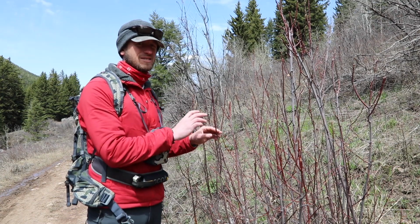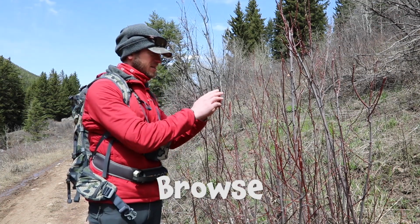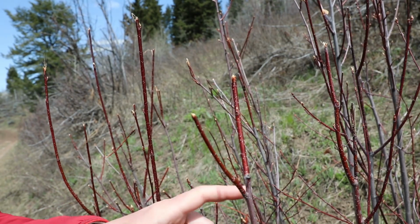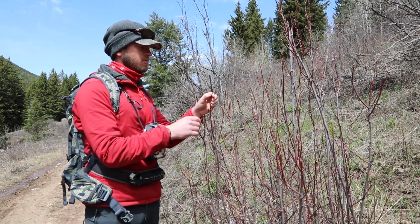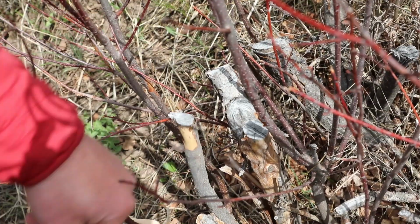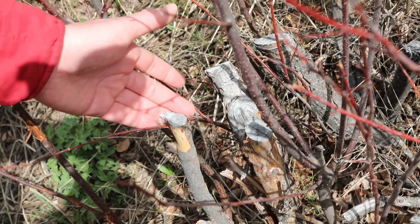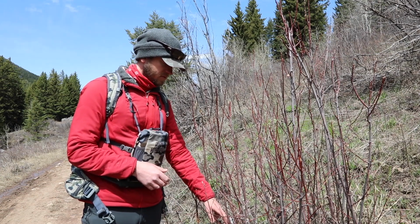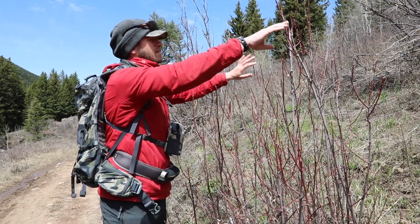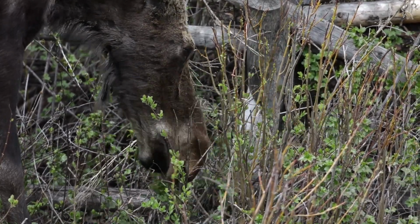And something you can look out for, not just for Saskatoon serviceberry, but all other sorts of plants, is something I'm gonna call browse. And so if you look at the tips, you can see there's this kind of jagged end. And to me, this means that a moose, an elk, or a deer came through and chomped on it and got some good nutrition. And you might say, well, how do you know it wasn't a human that was just doing some landscaping in the forest? And on the same plant, we can look down here, and this is typically what it looks like when we humans cut stuff. And I'm guessing since this is on the side of the road that someone came through here with loppers and cut this back. And so we have these really flat edges where the humans cut it, and then these kind of jagged, ripped edges. And every single one of these tips is eaten. To me, that says animals really like this type of plant, and they feel safe eating and feeding in Cache Creek.